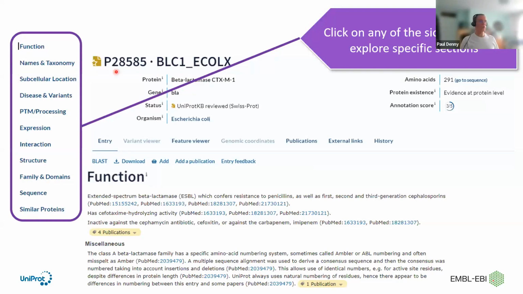This is what you would see on the website if you were to look for this particular protein. It's got a unique identifier that's here with this little gold icon next to it. That indicates that it's been manually curated. And then down the left-hand side here in this sidebar, this divides up the different sections of an entry. So you can click on any of these and then explore those sections separately.